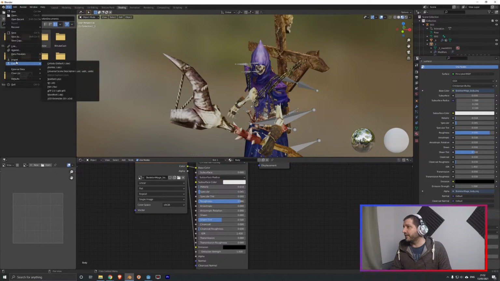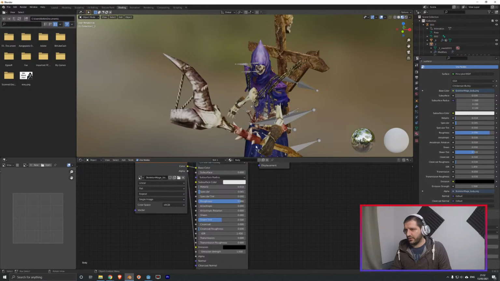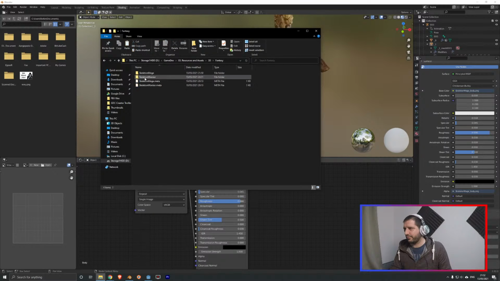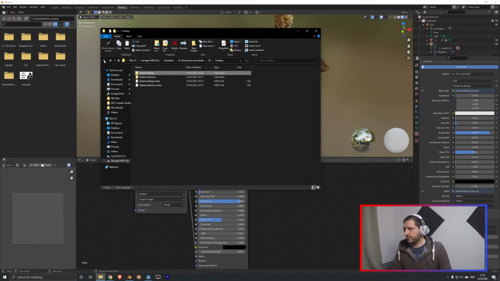So we'll have to re-export that again to GLB. Skeleton Mage, export. You're not going to ask me if I need to overwrite that. I'm just going to do that. Very, very forward of you.